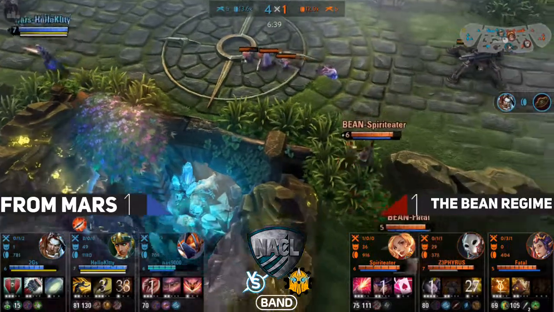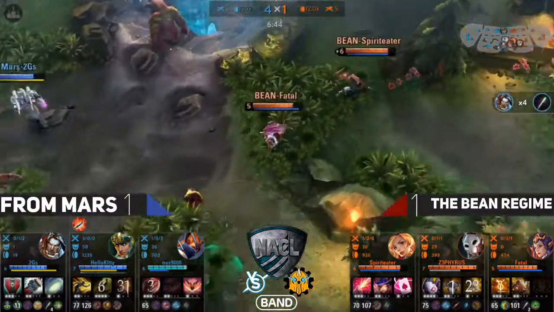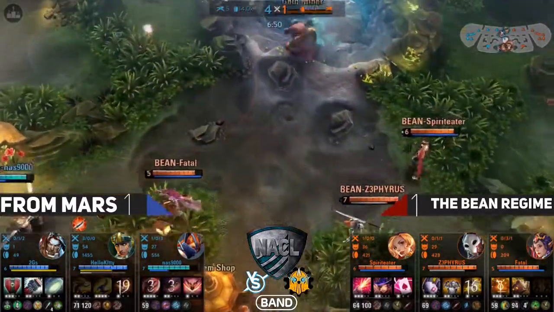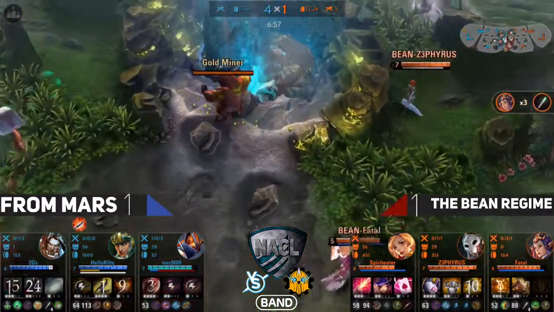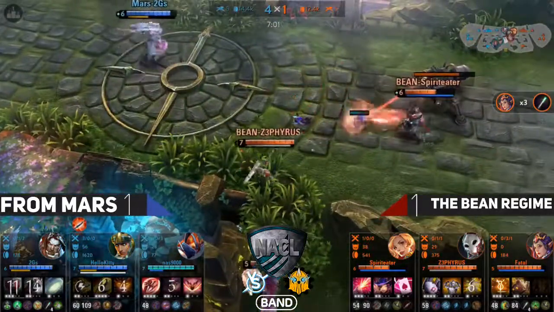Yeah, 2k. They must try to keep that gold advantage from throwing if they want to win this game. And I'm not seeing as many mistakes. I think like for the last game, they're playing much more as a team on the side of From Mars, just trying to play much smarter. And we do have the rotation from Spirit, going to be face checking, but not going to have that much problem as it's only 2Gs into that bush.